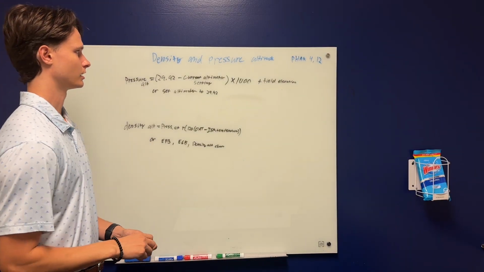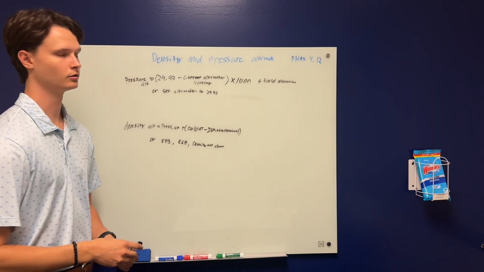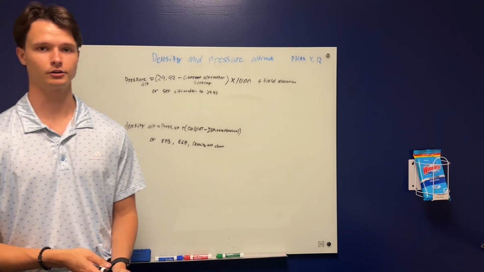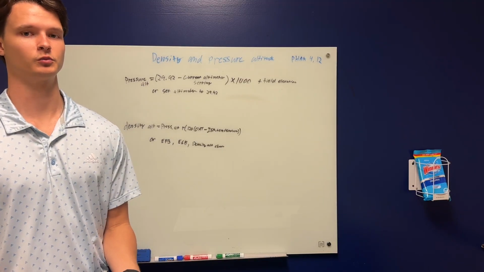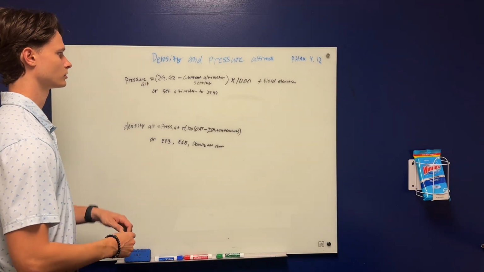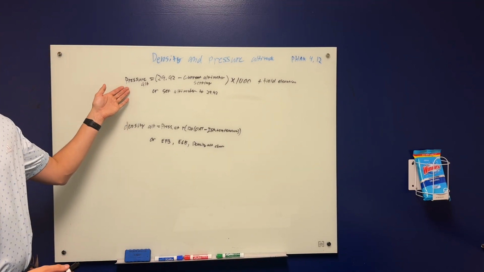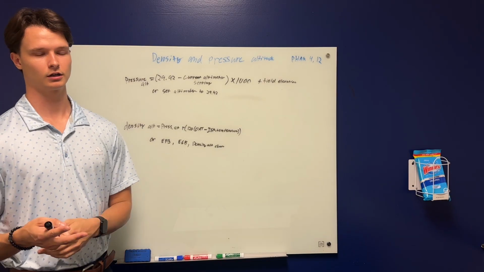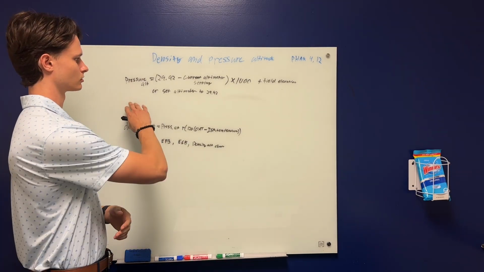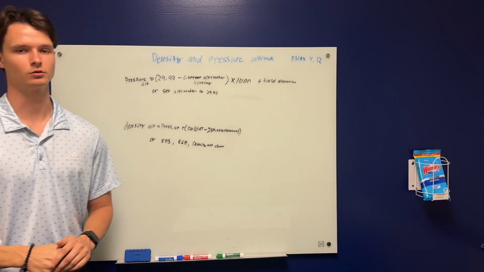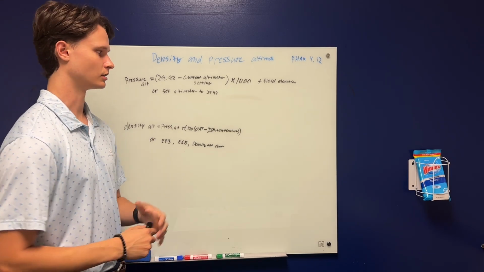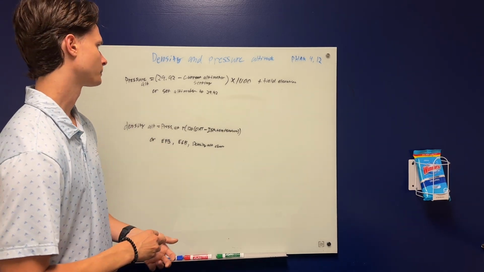Alright, now that we understand a little bit about density and pressure altitude, we can get into actually how to calculate them, so that way we can know our performance for the day and whether or not it would be safe to fly. So the first thing that we're going to calculate is our pressure altitude. And we can calculate that two different ways. The first and easiest way is to set our altimeter to 29.92. Whatever altitude it reads is going to be our pressure altitude for the day.